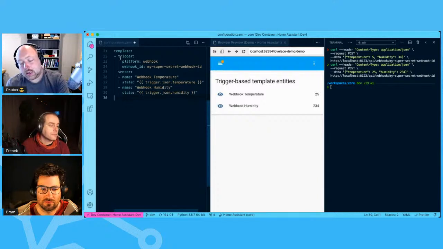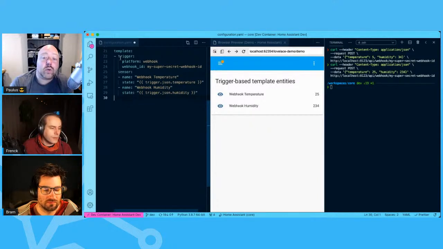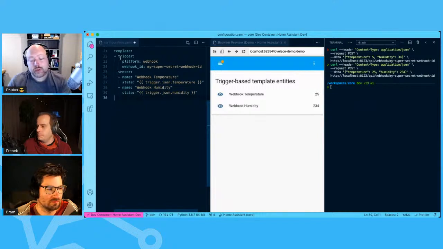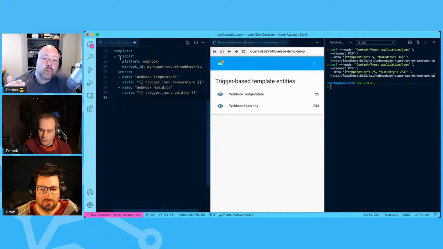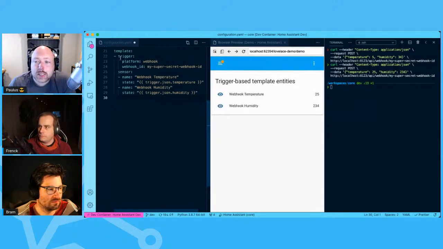And later, of course, when we see these blueprints work well, it shouldn't be difficult to convert it to an actual integration. That way, people who want to work on this part can work on this part, and then when integration authors come, they can help convert it and get it into Home Assistant officially.